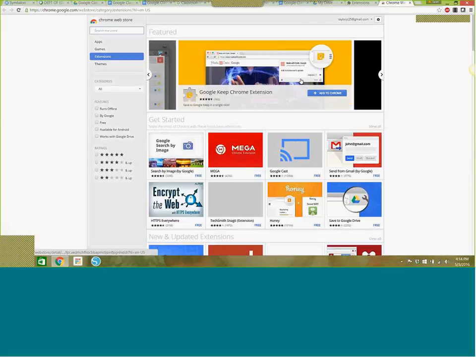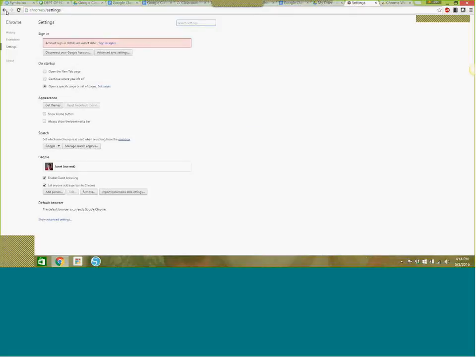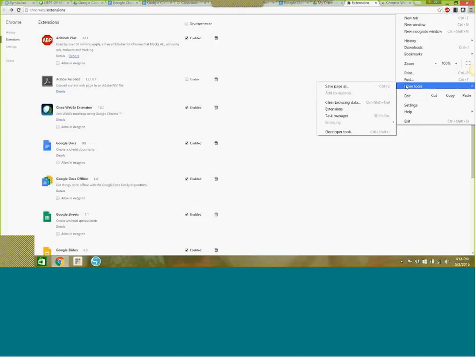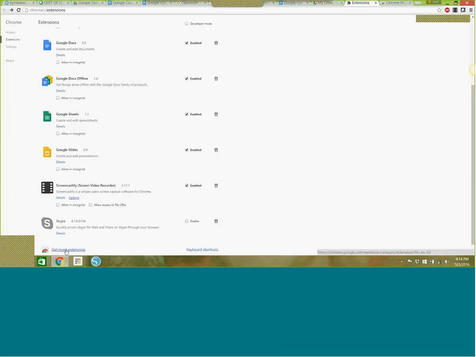You click on the 3 lines, you go down to more tools, and the extensions, and it brings you to the extensions that you are using. If you scroll all the way to the bottom, you can click on Get More Extensions, and it takes you to the Chrome store. Search box, Google Classroom. And the first little 3 here are going to be apps.